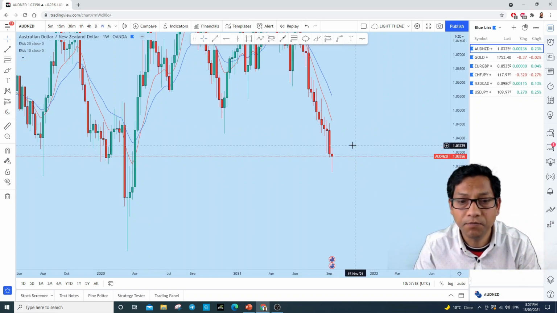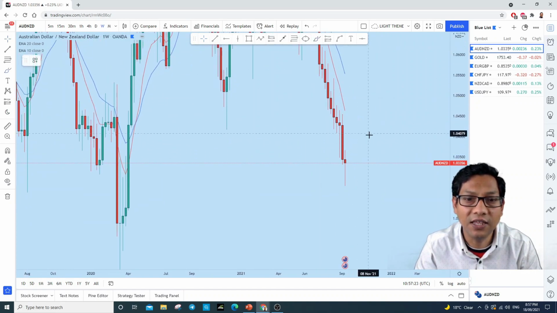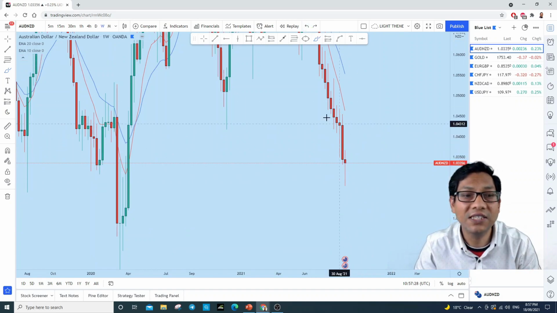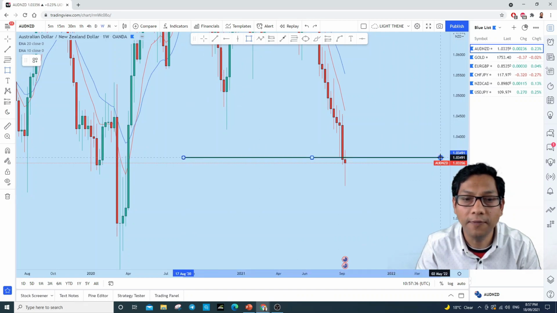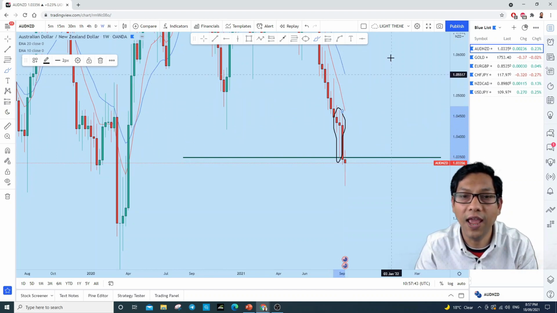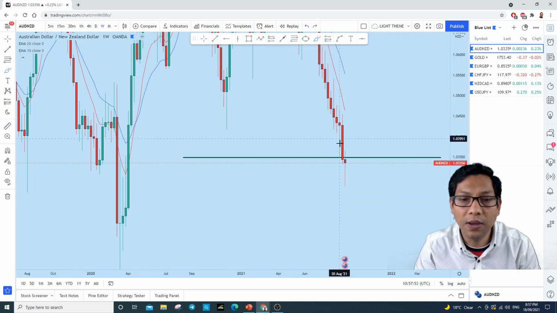Now at this point, last week AUDNZD has created this doji candle. This doji candle has basically been created at an important level of resistance. Look at this, this is a very strong level of resistance. Why? Previously we see a doji here, so this is a very long, long-legged doji. Now this is the end of this doji, and after that, the next week the price broke into the doji and closed back below.